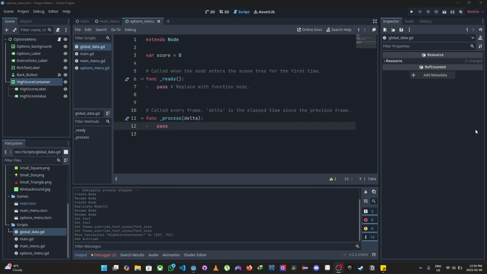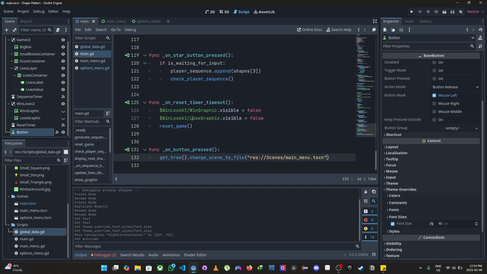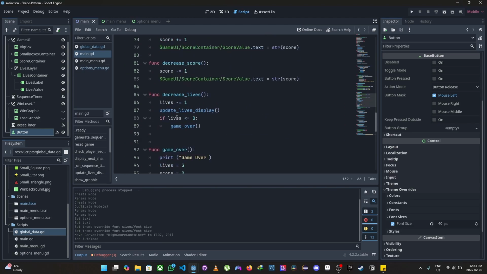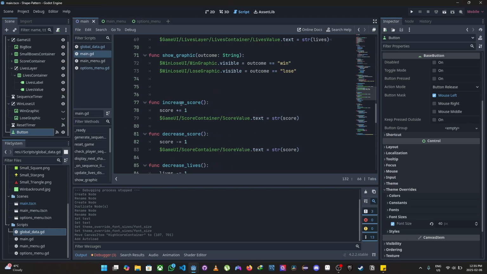So next we go to our main here, and we go to the place that deals with our score, which should be somewhere here. Where is it? Yeah, so increase score. We don't really need to do it for our decrease score because we don't need to know the lowest score. At least that's what I think for now. But we need to always know our high score. So as our score changes, the high score changes. So we just come here and we type a very, very simple script.